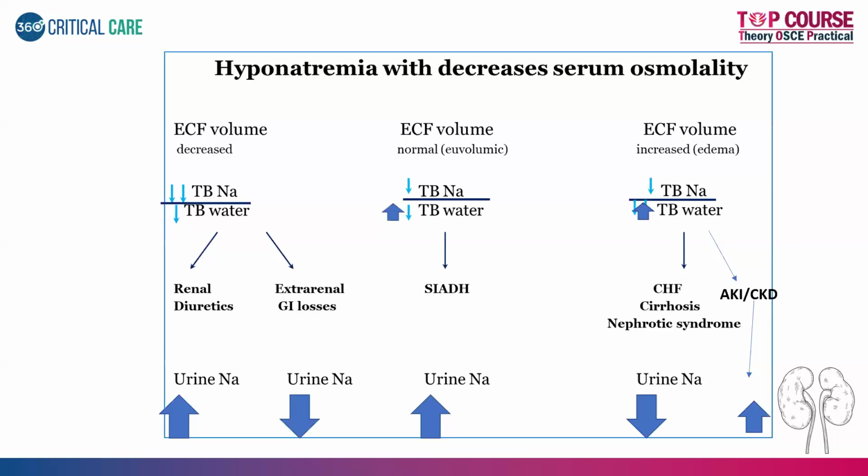Always remember one thing. Whenever we are talking about urinary sodium value, it goes up when there is a problem with the renal system. The renal system is supposed to conserve the sodium. So whenever the renal functions are suboptimal or impaired, the urinary sodium value goes up. So whenever you have the urinary sodium going up, based on the volume status, you can categorize them as hypovolemic, hypervolemic, or euvolemic. Okay. Hope this is clear.